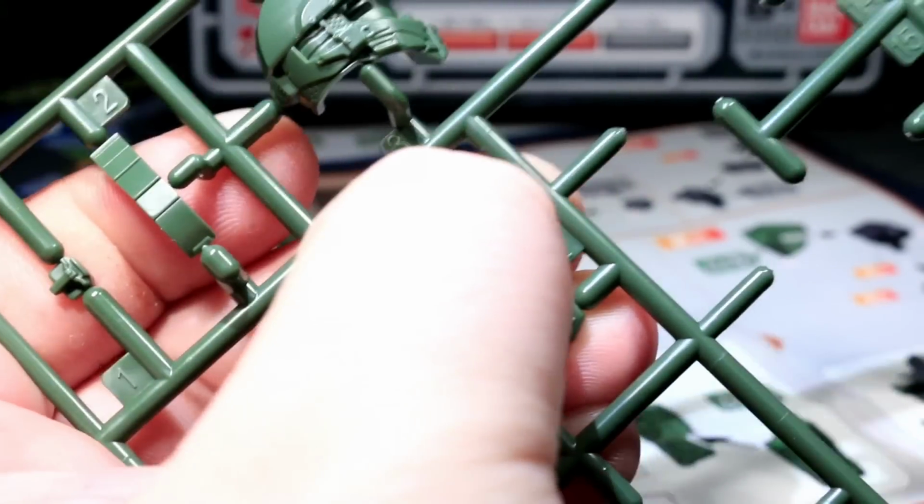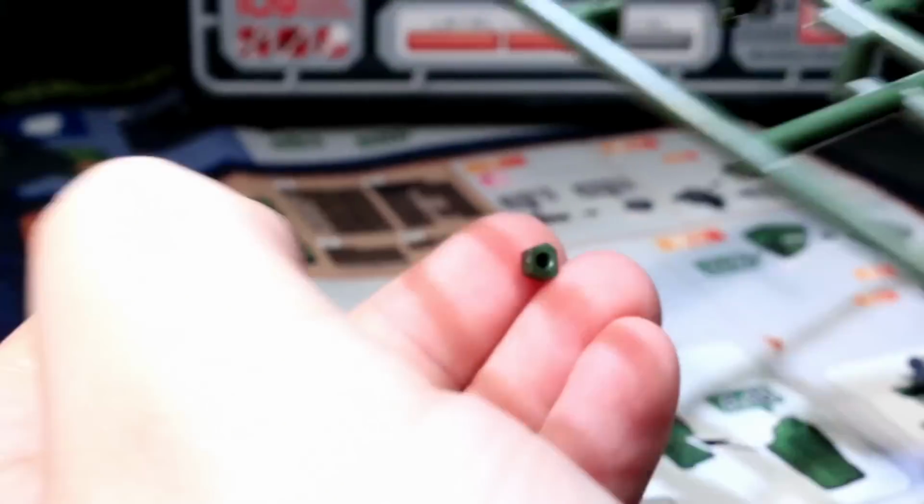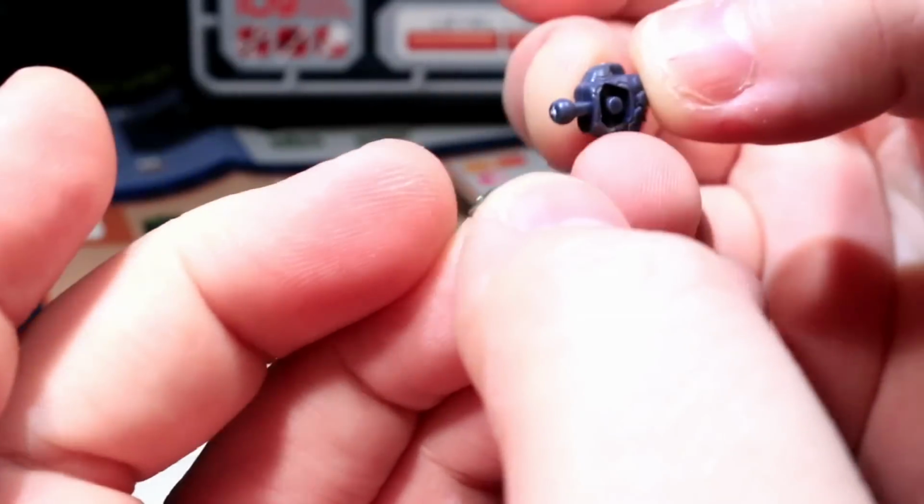And I forgot to pop a piece off. Oh no! Where's the green one? I need piece number A6. Where's A? That's A9. Here we go, there's A6. Little thingies here. Yeah! That's the knuckle guard. Keeps Master Chief's hands on topic and green.